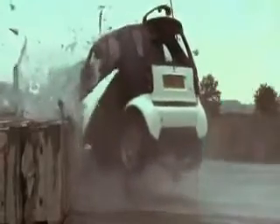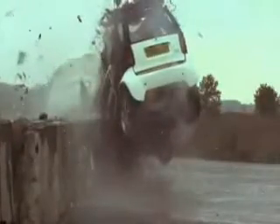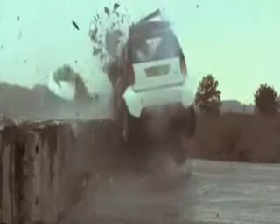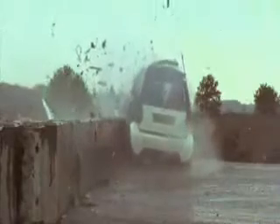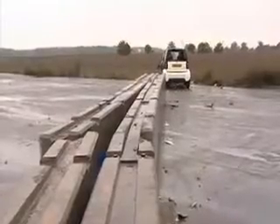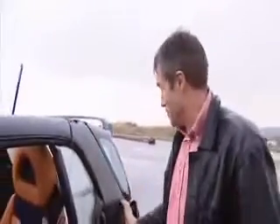From 70 miles an hour to nought in one second, energy that moved 20 tonnes of concrete, leapt into the air and rebounded to the side of the road. We didn't know what we'd find when we reached the wreckage. The steel cage has certainly done its job really well. You can still see the original shape, just that one nasty kink there.